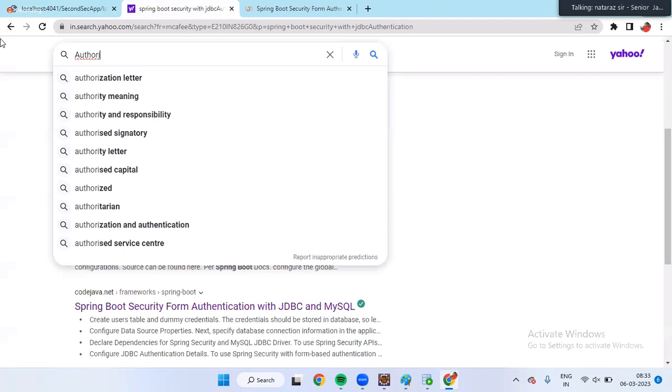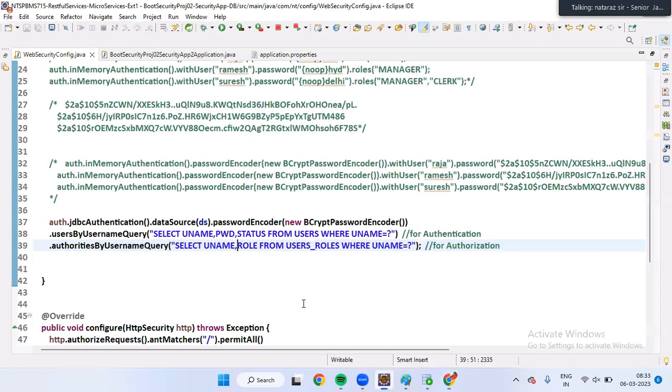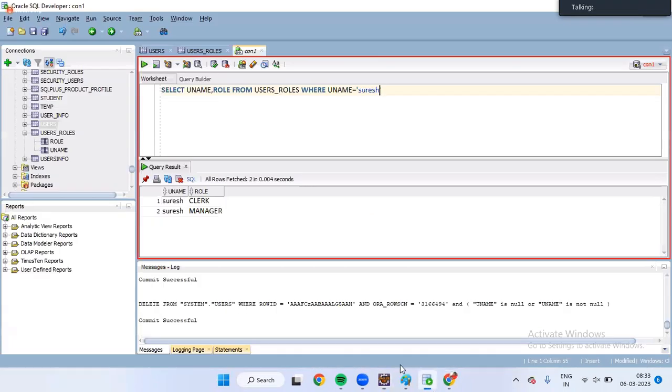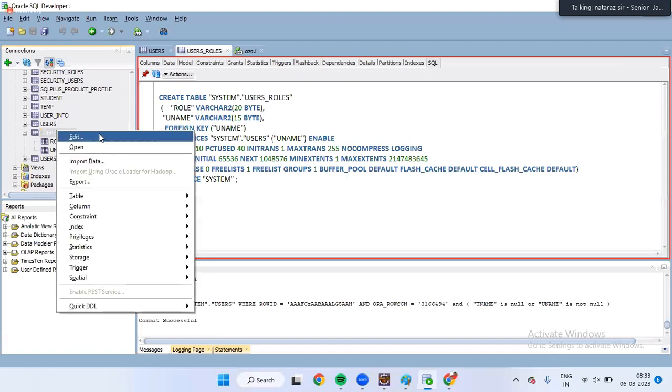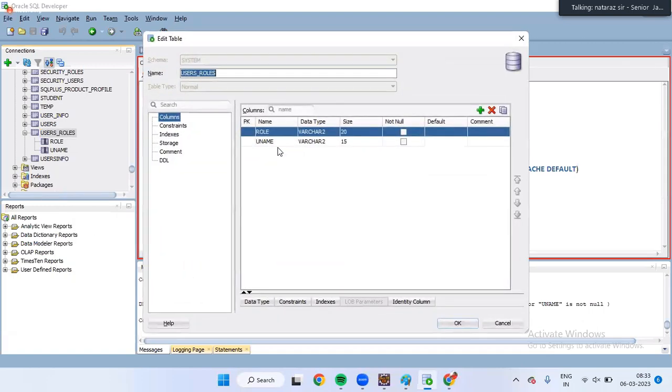Acha, role is a predefined word. Maybe that could be the reason. The word role is a bit predefined, so there is a chance. Okay, let's not take risk with the role name.